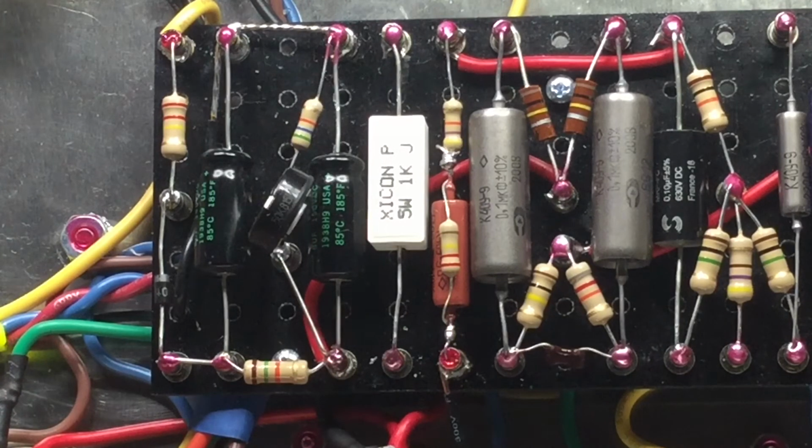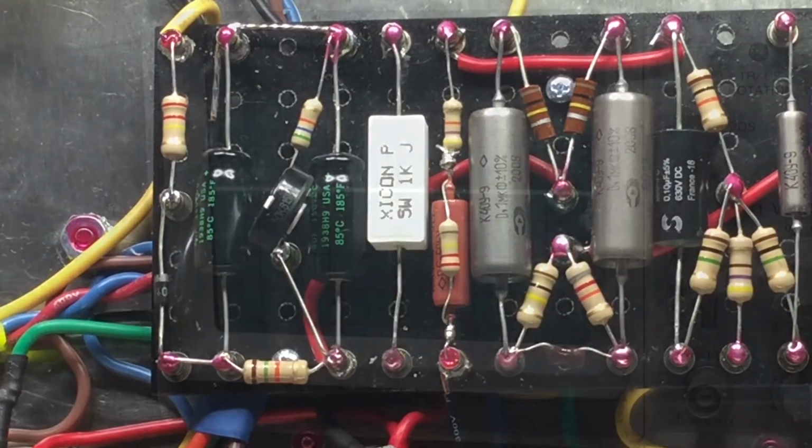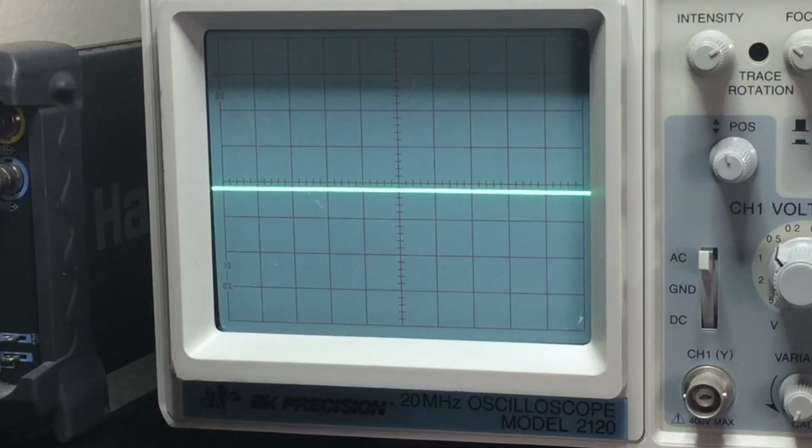But I did leave out one factor, and that is when I bias an amplifier, I'm also using an oscilloscope, and I'll show you what I'm looking for, so please hold. Here's a proper way to bias an amplifier. We have a 1 kilohertz sine wave at 2 volts injected into the amplifier. We have an 8 ohm resistor attached to the speaker output, and we have our oscilloscope attached to that 8 ohm resistor.